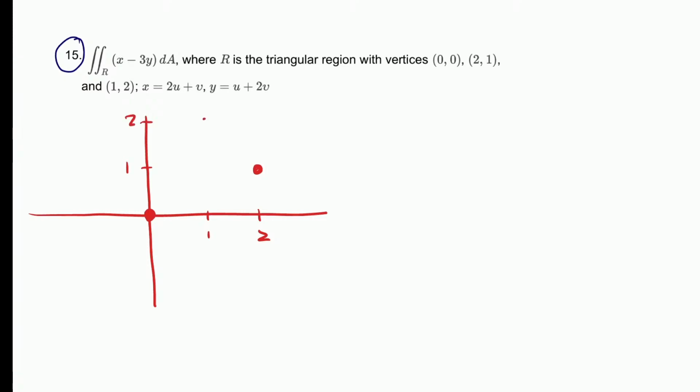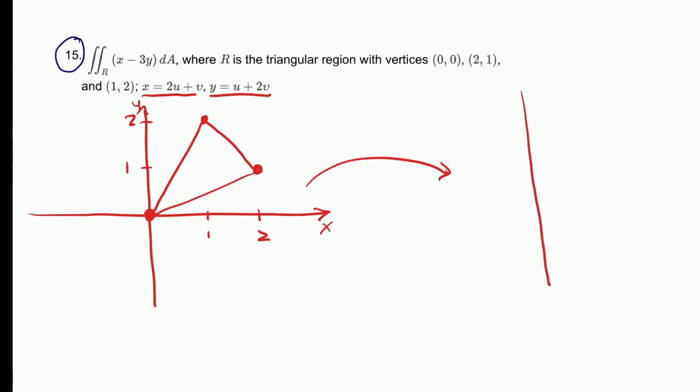So that's this. Unfortunately, you have this weird region here. It's kind of a weird triangle that's rotated. It would be nice if this was aligned with one of the axes, but it is not. So they suggest these conversions. What I need to do, this is x and y, I need to do the transformation to get to u and v.